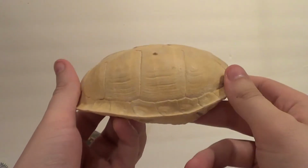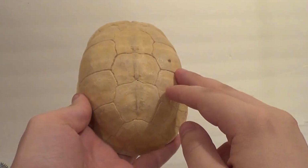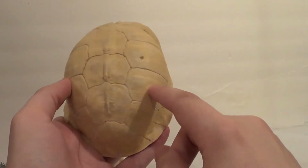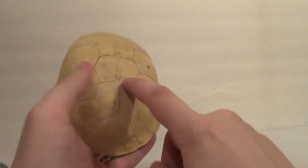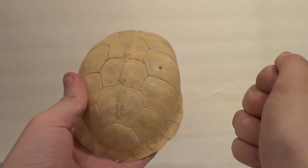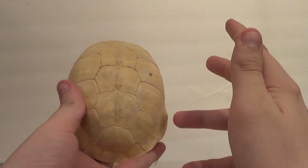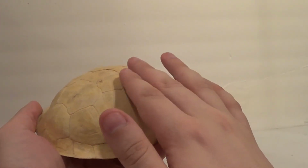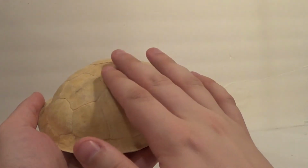Many people also don't believe that turtles can feel with their shells. They actually can. It's a very important sensory thing as well. So, like, a turtle could feel that, and it would hurt them, probably. If you want to pet a turtle, you should just gently stroke its shell.